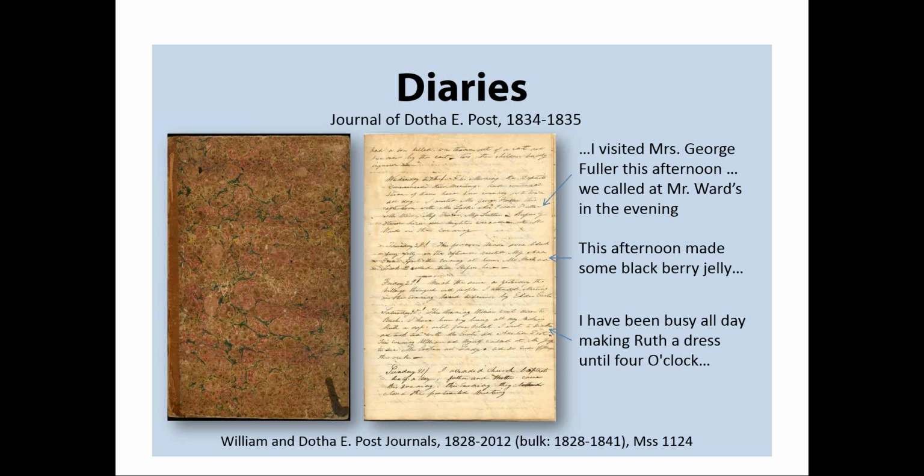As a record of a person's experiences and/or feelings, usually recorded soon after the event, diaries and journals are well known for providing great detail about the diarist's life and times. This image is from the Diary of Dotha Post. You can see highlights on the right-hand side taken from her diary that provide details of her daily life.